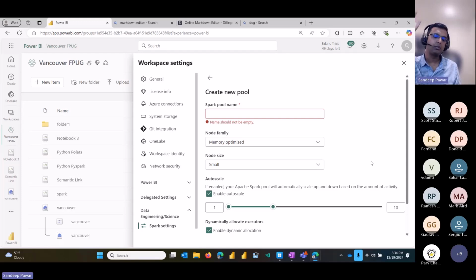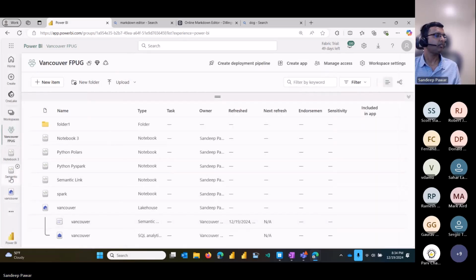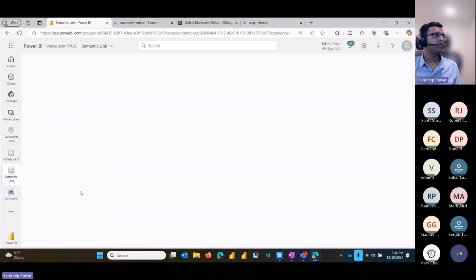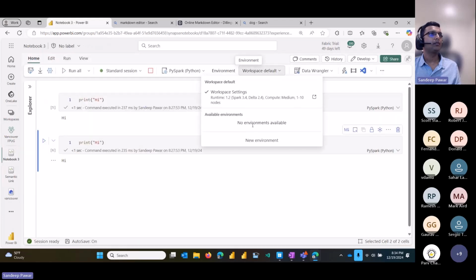Think about the VM that is being provisioned for you, and then made available, and then attached to your notebook. That just means that instead of taking 5 to 11 seconds, it's going to take about, let's say, 2 to 3 minutes. It used to take 5 minutes, but that has definitely improved significantly. And going in the opposite direction, if you need more compute, then you can go to node size and select large, and then you'll get more memory and more compute. When you create all of those things in the notebook itself, you will see all of those options pop up.